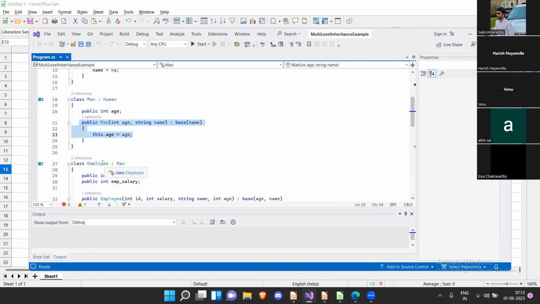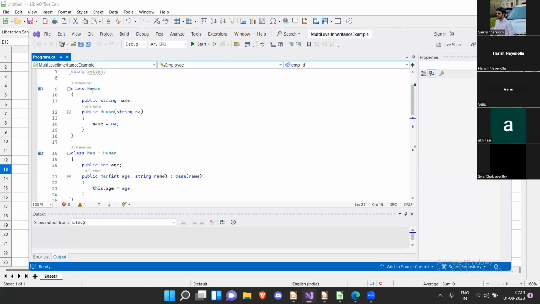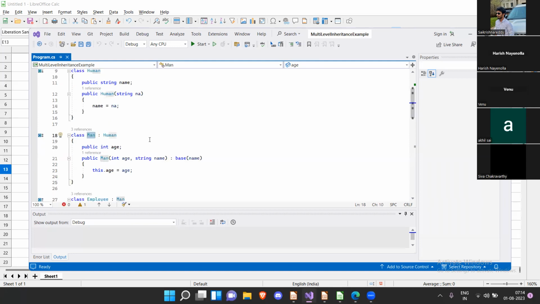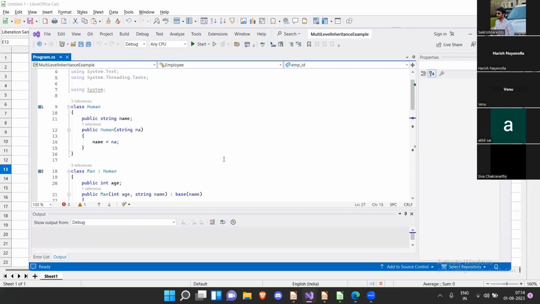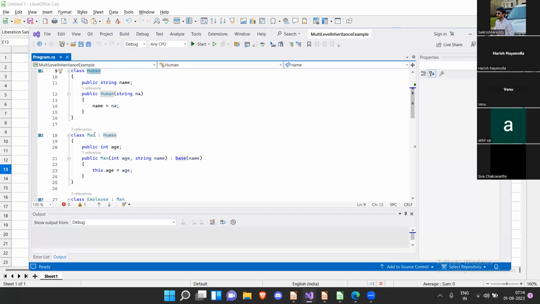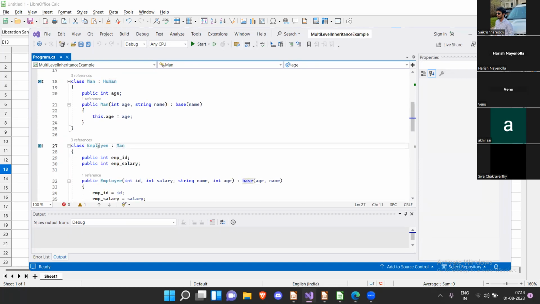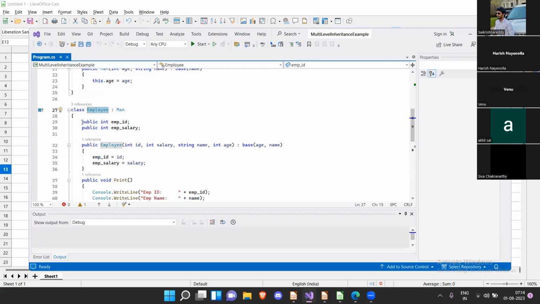And again, one more class I have derived, employee, which is derived from man. So you see here, human to man, man to employee. I'm having three levels here, right? This is the grandparent, this is the parent, this is the child. And in the child class, I have two public variables.